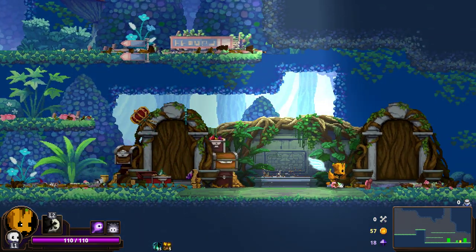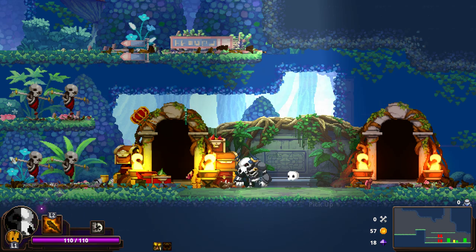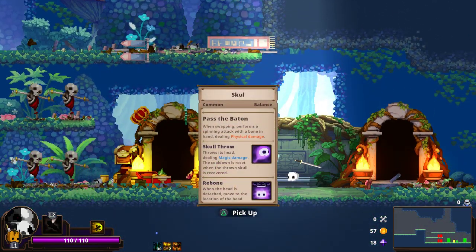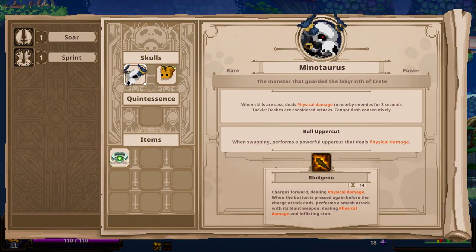I'm a fan. What do we get for our extra skull here? It's the Minotaurus. This was the one where we can cast our L2, our spell, twice. First of all, let's check out: when skills are cast, deal physical damage to nearby enemies for 3 seconds. I guess that's the little stomp on the ground. The little dust, I guess. Dashes are considered attacks, of course.